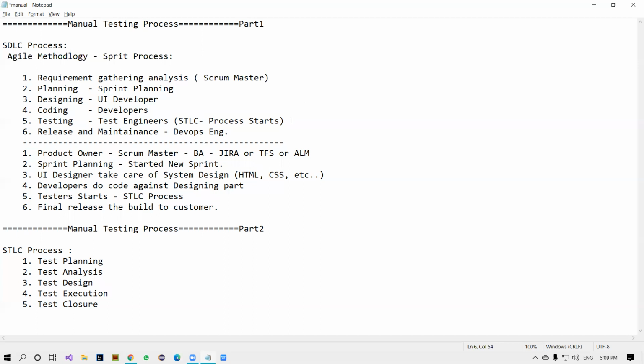Okay, so nowadays most of the companies have a Scrum Master. Instead of saying the Scrum Master gets the requirements from the customer, I would say the product owner gives the requirements to the Scrum Master. The Scrum Master is going to post the requirements in a project management tool like JIRA, TFS, or ALM. I'm going to explain JIRA in this session. The Scrum Master posts all the requirements in the JIRA board, and they can be distributed among the development and testing team to work upon.